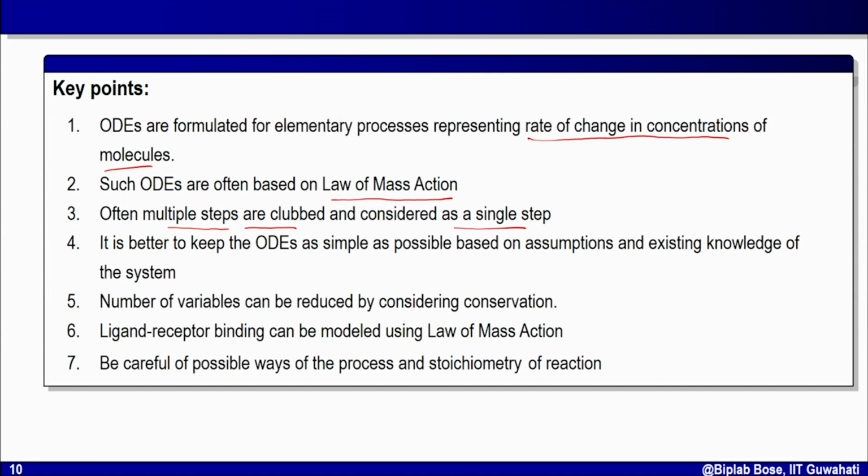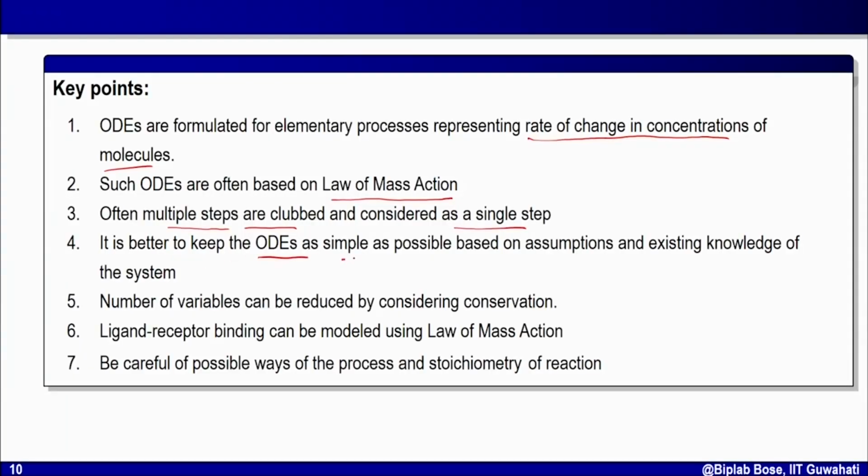Now, one thing I will always advise you is to try to keep the ordinary differential equation that you write to represent a process as simple as possible. Make assumptions, look into literature, discuss with the biologist who is doing the experiment to know what is the bare minimum that I have to include, and try to discard the rest. Unless you have a requirement to make it complicated, do not write a complicated ODE. So it is better to keep ODEs as simple as possible.